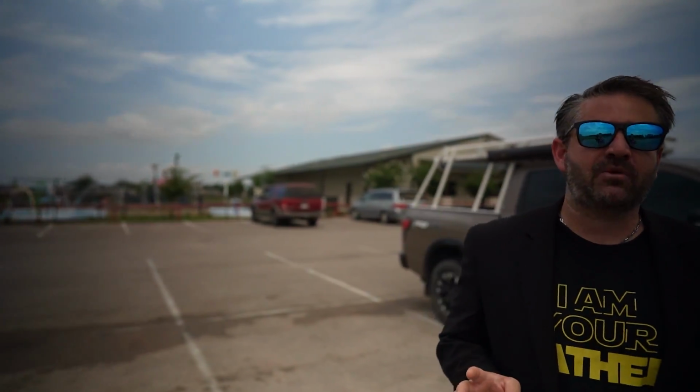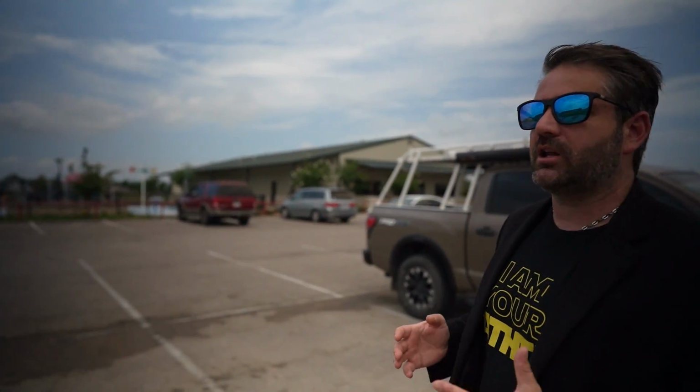So right behind me is actually kind of a clubhouse. If you live in Santa Fe, it's actually at a church, and there's actually a really cool splash pad right there. You could probably have parties and things of that nature, but there are things to do here in this little tiny area of Santa Fe. You guys, I had no idea this place even existed until about 4 to 5 months ago. So some really cool things going on here right now.